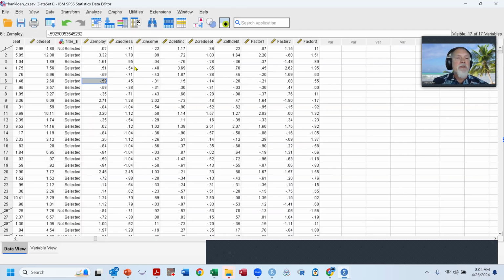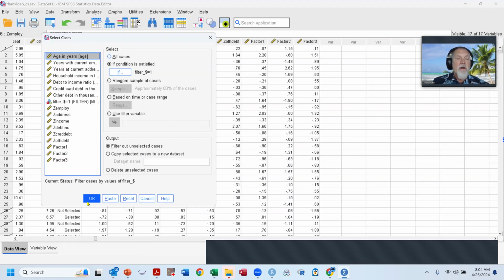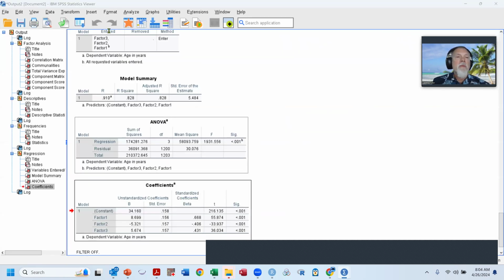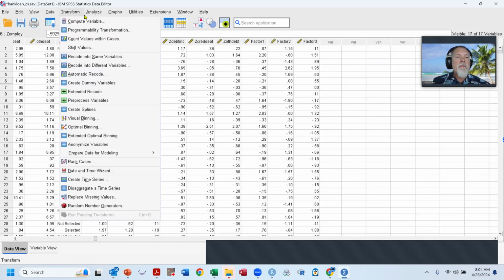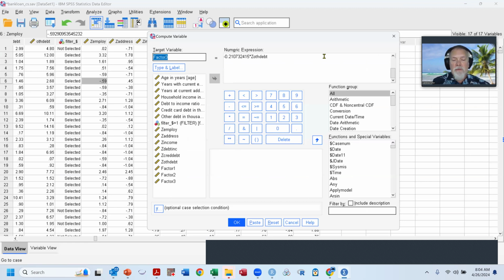Now I'm going to build my estimates on the entire data set: data, select cases, all, transform, compute variable, forecast. Okay, and I'm going to delete all these.